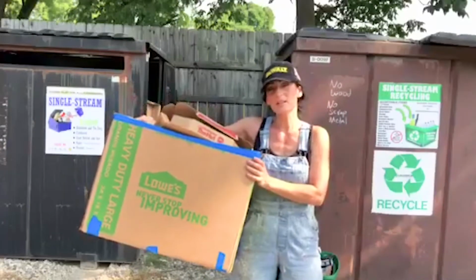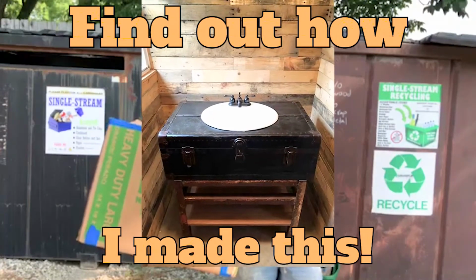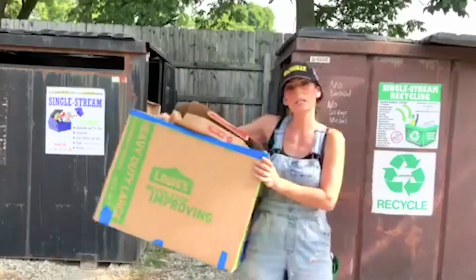Ever seen something really neat on the side of the road and thought, I could make something with that? That's the case today. I'm at my local recycling, and I happen to notice this beautiful trunk that somebody dropped off in the background. It seems to be in really good condition.